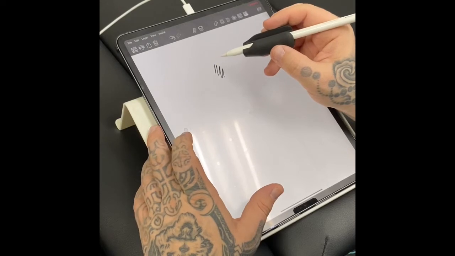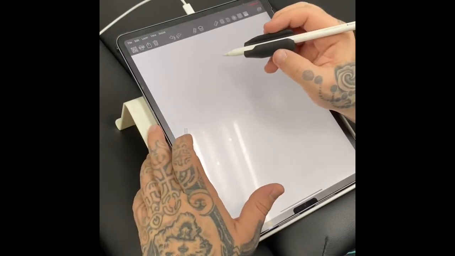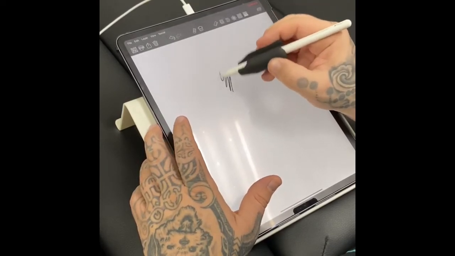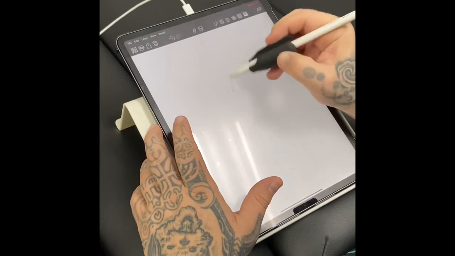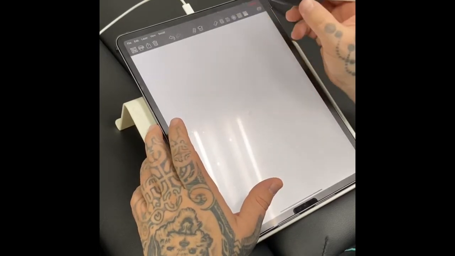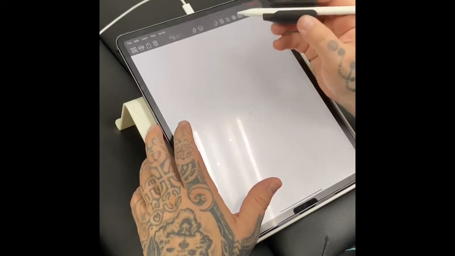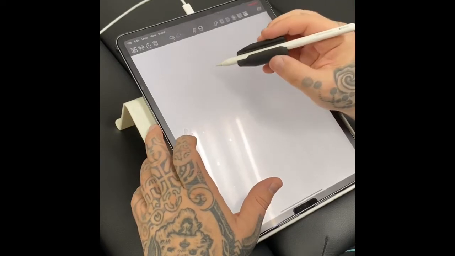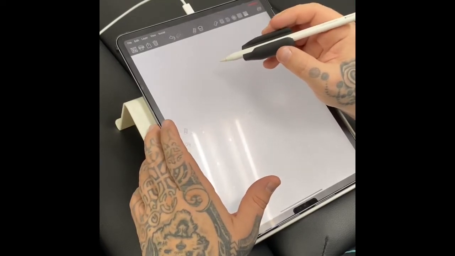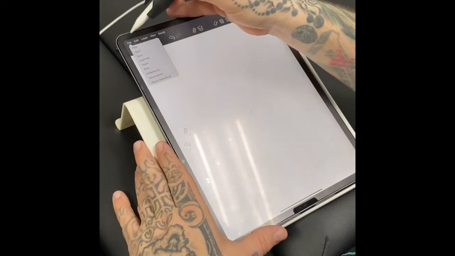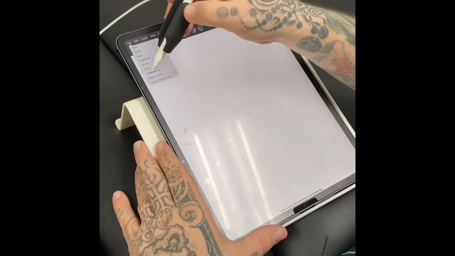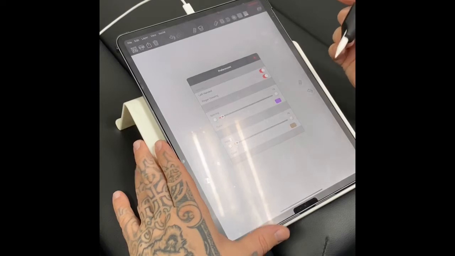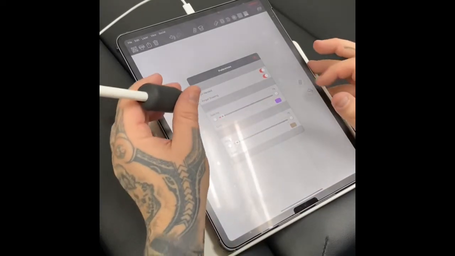The undo and redo buttons are here as well. For me, I found this is much more efficient. I mean, it only saves you a few microseconds, but sometimes that's everything, especially over the course of a few hours of drawing. And once you get used to it being there, it's awesome. Trust me, it's super cool. So your undo, your redo, and your switching back and forth between tool and eraser are there. And if you're a left-handed person, don't worry, we got you. Go into File and then Preferences, and you can change that over to the other side. And so you'd be drawing on this side and using your other hand to do that.